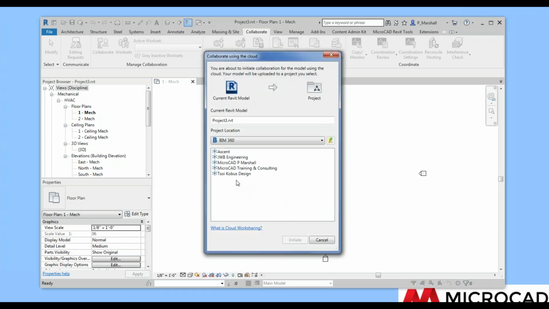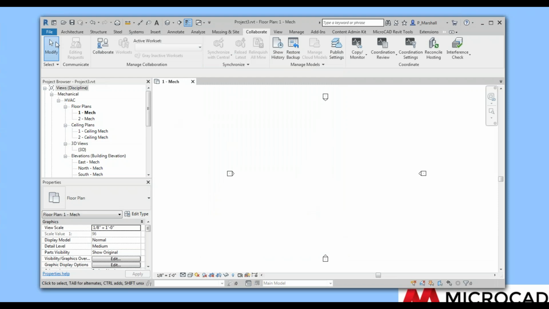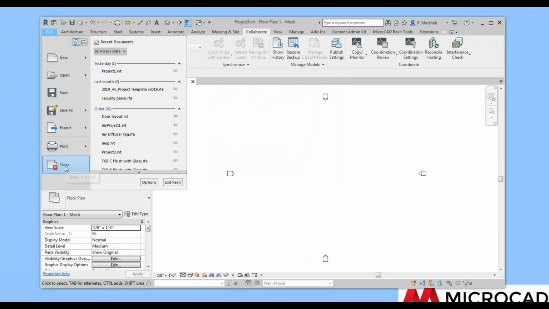We then, in the cloud, identify where we're going to put it. So we choose a hub and a project. And of course, this is going to be an MEP. These are the folders that were created for different disciplines. Being an MEP project, I'd put it in here. So this is where I'd put my mechanical work shared project. So it is very easy to make a cloud collaborated project, just as easy as it is to do a LAN work shared project.